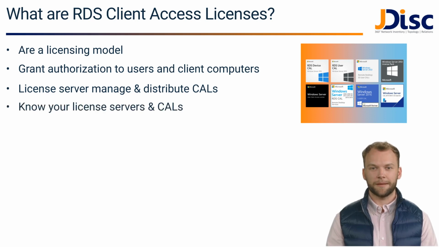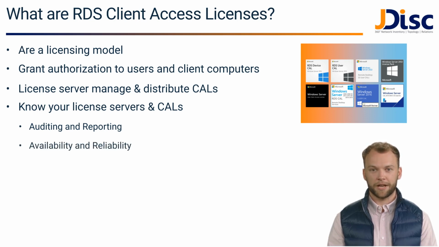So, why is it important for you to know what RDS licensed servers exist on your network and what CALs they manage? Having a clear understanding of RDS CAL servers and their managed CALs facilitates auditing and reporting processes. Creating consolidated reports of RDS CAL usage across all RDS licensed servers is valuable for internal audits and compliance reviews, but cumbersome in large network environments using the Windows Remote Desktop Licensing Manager tool.